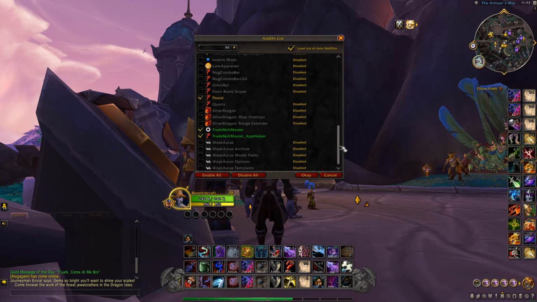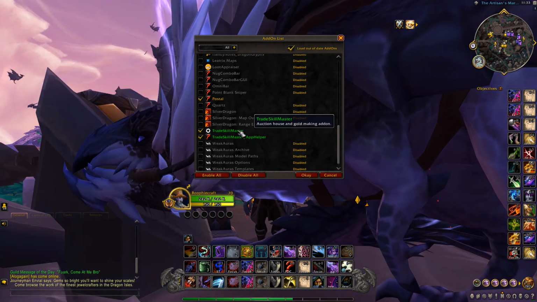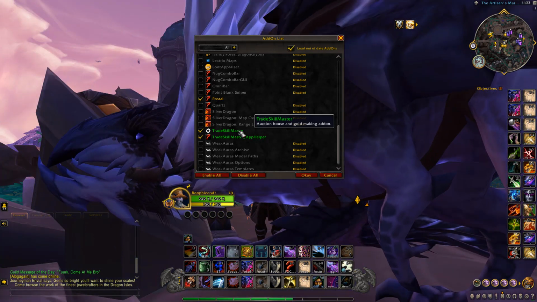And then the other add-on that I recommend using is TSM, Trade Skill Master, just so you know the prices of everything. This is a must-have, so you know the proper prices of all the materials and the items that you're going to be making.